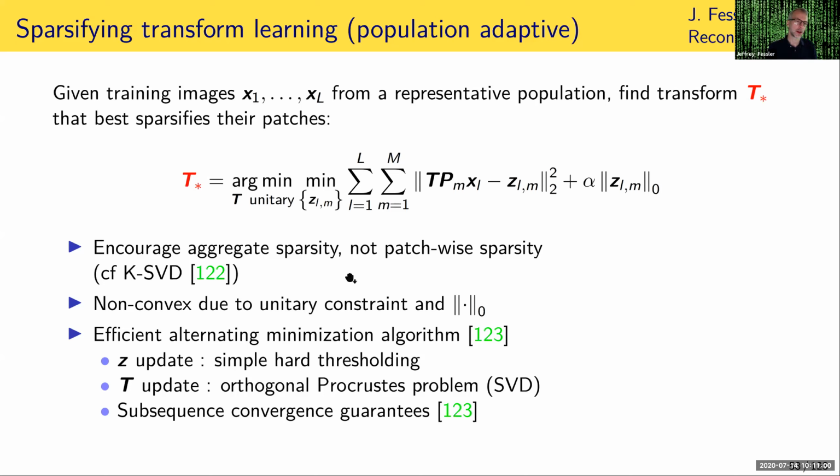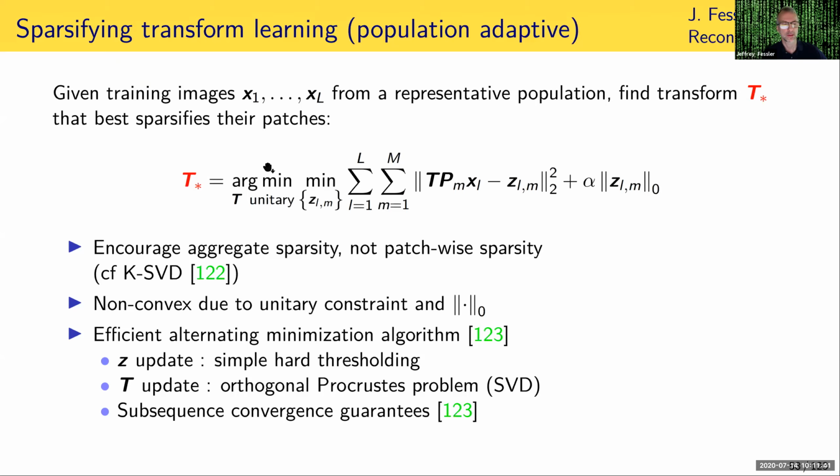In the original KSVD formulation, they had a certain constraint, you know, K, that's what the K is, on the number of non-zero coefficients for each patch. And I don't think it makes sense to use the same constraint for every patch. I think it's the total number of non-zero coefficients, the aggregate non-sparsity that really matters. And so that's what we've written down in this formulation. But you of course could do it differently. You could have an indicator function here that is constraining the number of non-zero coefficients for each patch individually if you prefer to do it that way. All right, so we have a double minimization problem, minimizing over both the transform and the coefficients from training images.